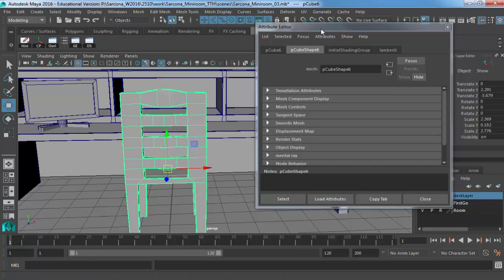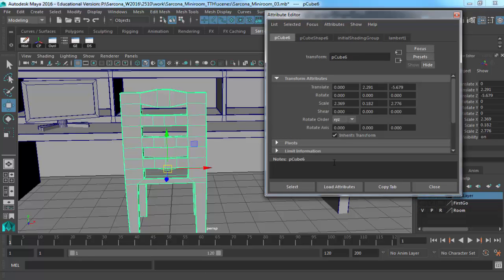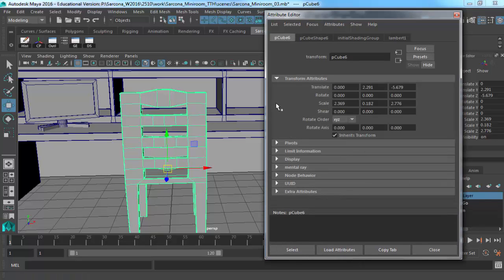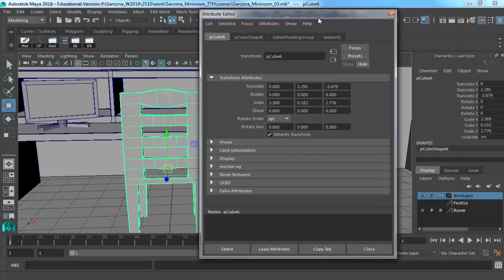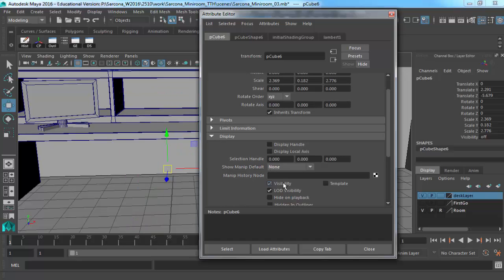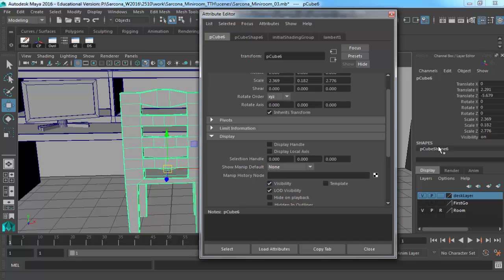All right, so let's look at the other 2 tabs here. One tab on the far left, this is called the Transform tab. And you can tell because it says Transform Attributes right here. And this is what you've typically seen in the channel box. So over on the far right, where it says Translate, Rotate, Scale, Visibility, that's what you're seeing right here. Translate, Rotate, Scale, and then Visibility is under Display right there. Okay, so you can see as I toggle this on and off that it's changing this visibility right here.